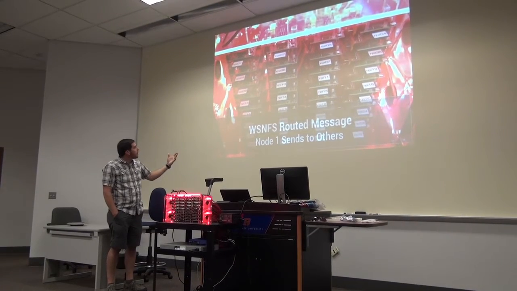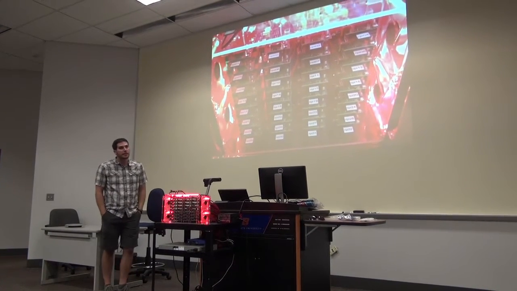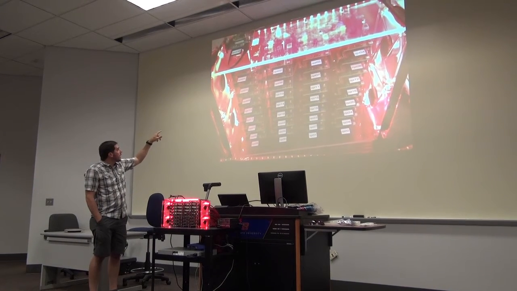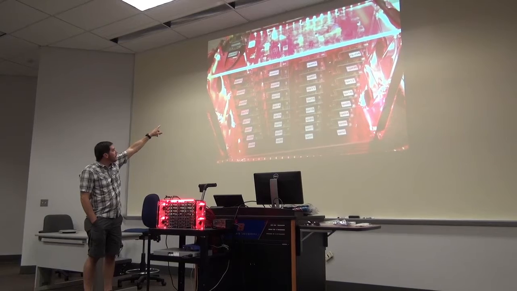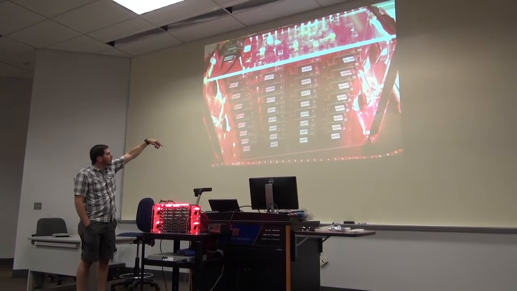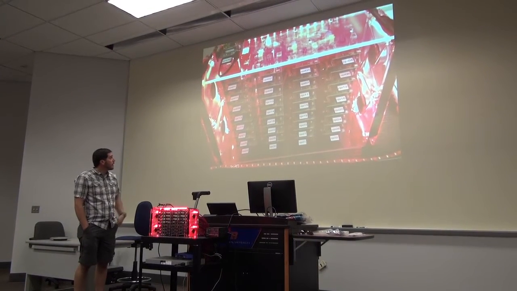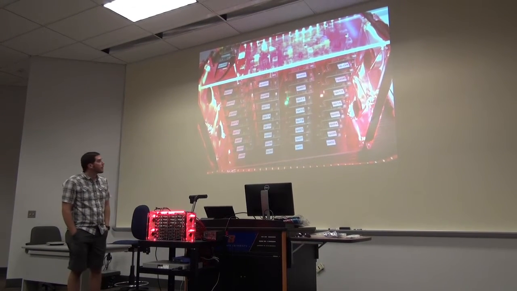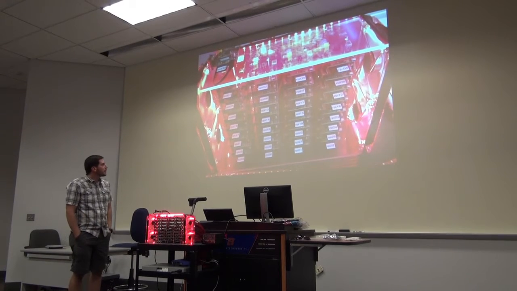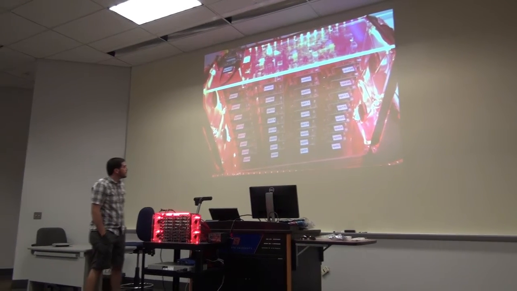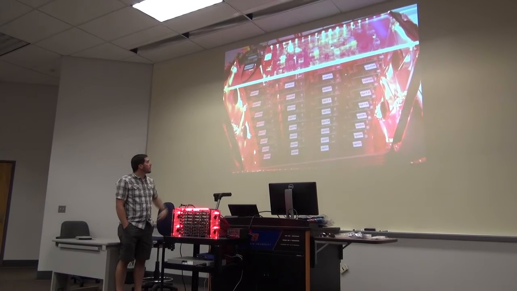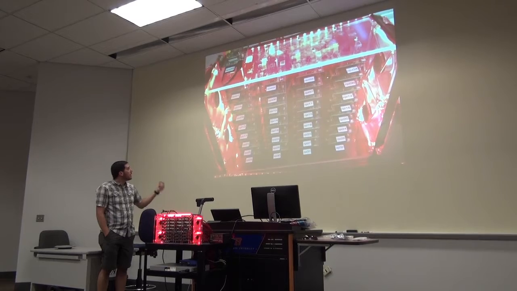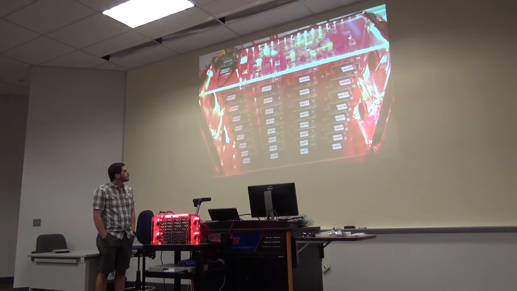So once it's established a network, then it starts sending messages to each node in the network. So in this example, you'll see a packet. Node 1 at the top left is going to send a packet to every node in the rest of the system. You see it go down different paths as it makes its way to its target destination. So whenever the light's green, it's sending something. Whenever it's red, it's receiving something.